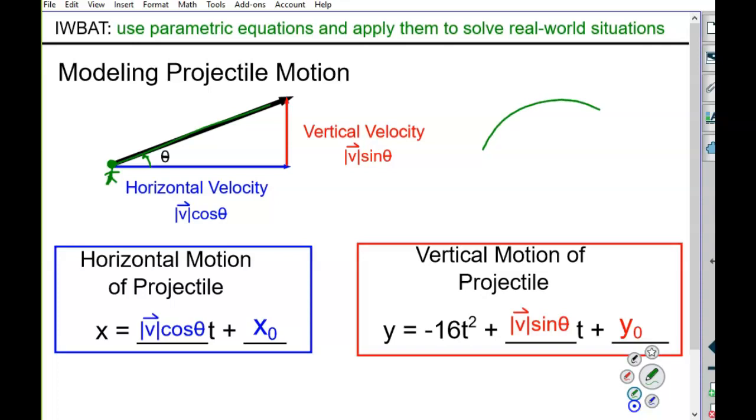But what we're going to do is use the fact that we already know a handful of things about vectors. We're going to take this idea about a vector and apply it to the vertical motion. So there are two things we need to know here. When we talk about theta, this is the angle that the ball leaves the bat, or the angle that something is thrown, or the angle that something is dropped. That will be given, and it's usually in degrees or radians.